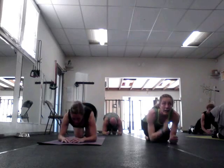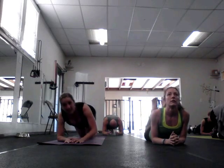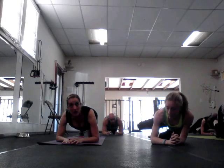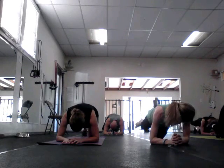Elbow plank. Now, I want you to rest on your left knee, but don't let your hips sag. Nice tight core. Here we go. 4 counts, knee to the outside elbow. In, then straight back. Do it again. In.